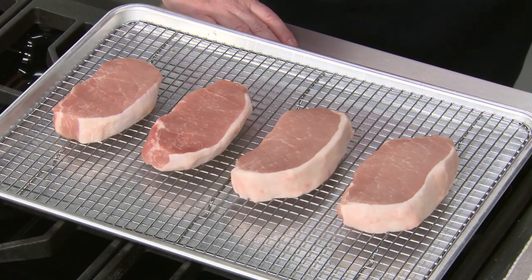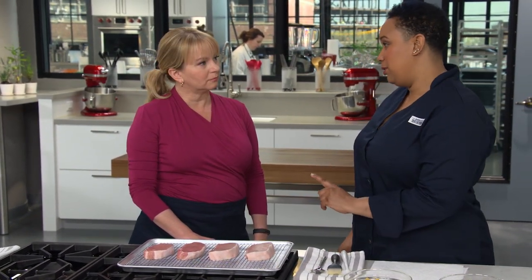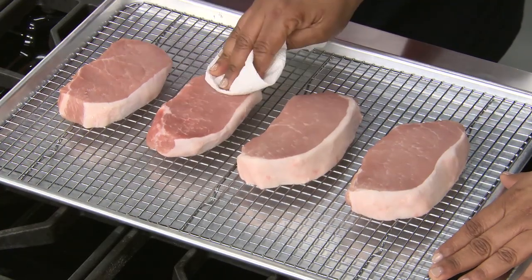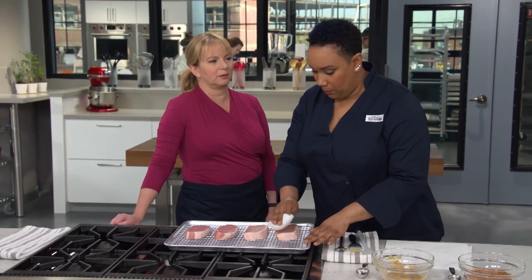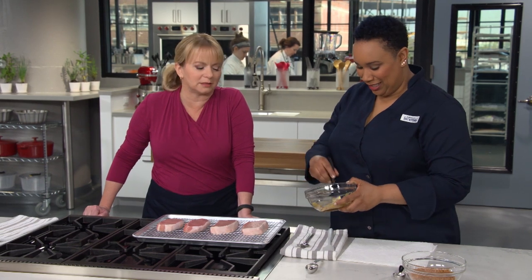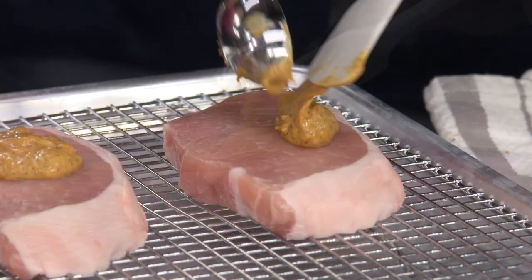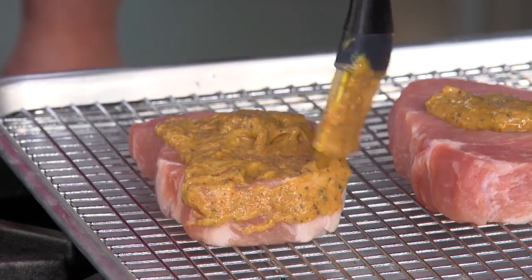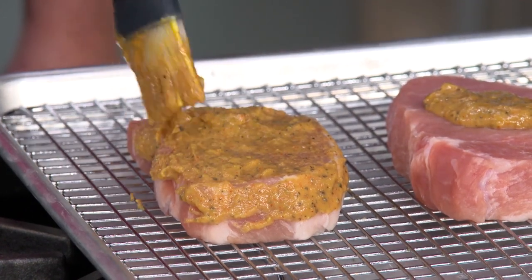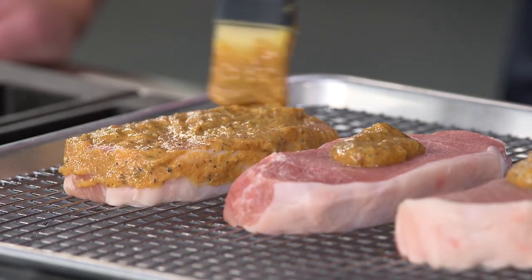The pork chops are on a wire rack set into a baking sheet sprayed with non-stick cooking spray. I'm patting them dry so the mustard paste sticks properly. These are three-quarter to an inch thick — not paper-thin. Never use bone-in pork chops because the breading coats everything. I'm applying about a tablespoon of paste per chop — brushing the tops and the sides only, not the bottom, so we don't waste any flavor. Divvying up the paste first ensures you don't run out by the last chop.